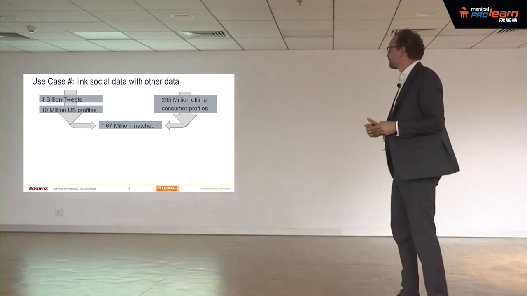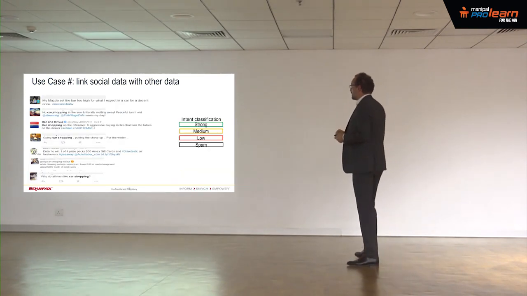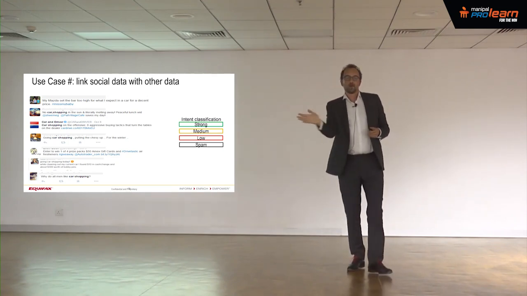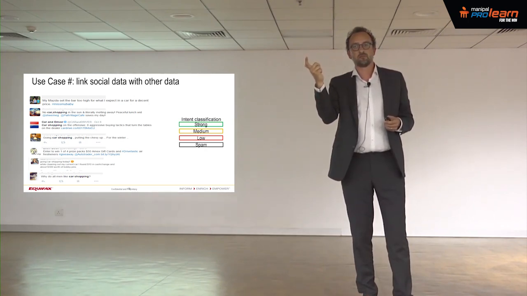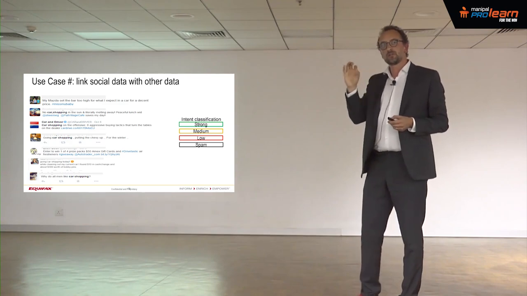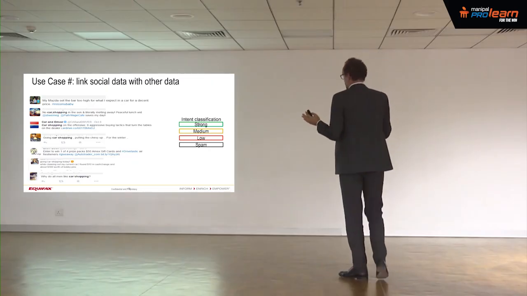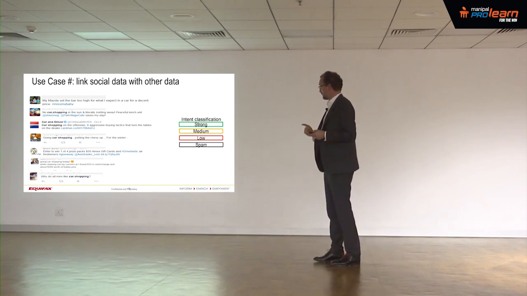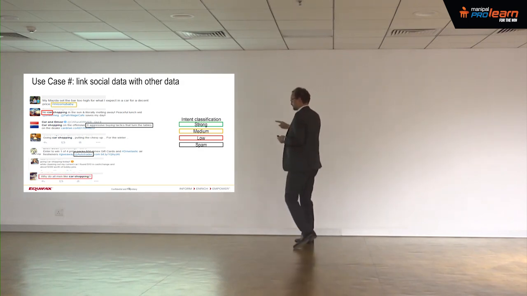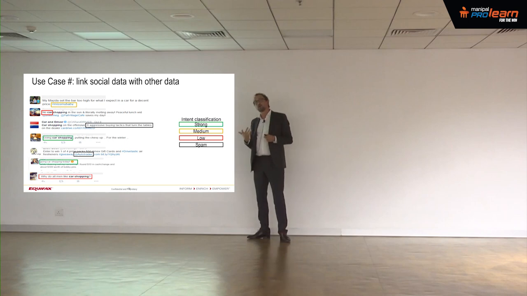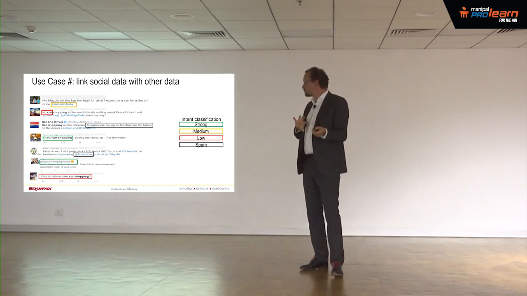But you need the consent of the people to do that. What we did — I'll come back to this slide at the end — the first thing we did was take those 4 billion tweets and use text analytics with a very simple algorithm. We tried to identify people who wanted to buy a car. We classified the tweets: either they are not speaking about cars, or yes, the person is saying something like 'car shopping.' The probability that this person will buy a car in the next few months is very high.